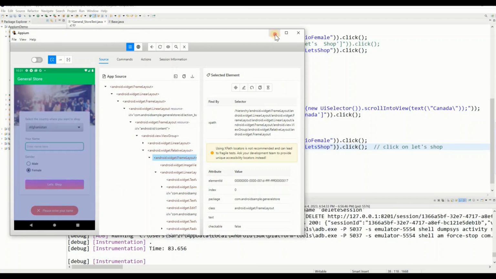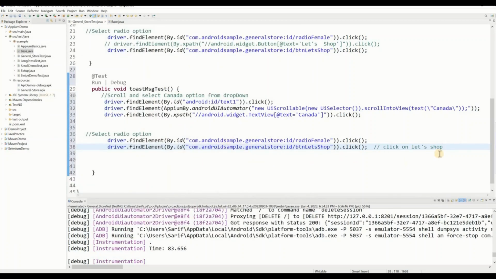But how then do we look at that? We'll type over here: spy toast message and get the text. So how to do this?